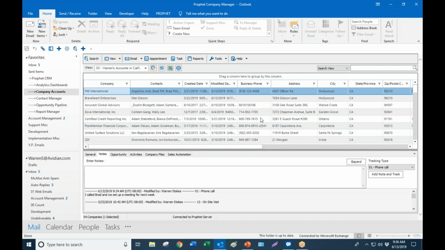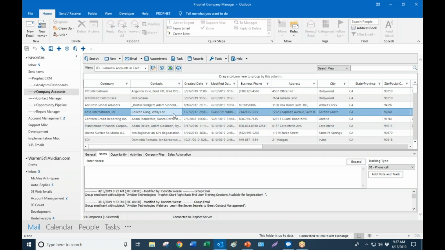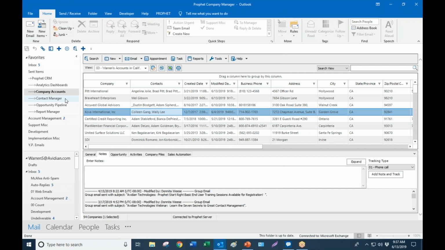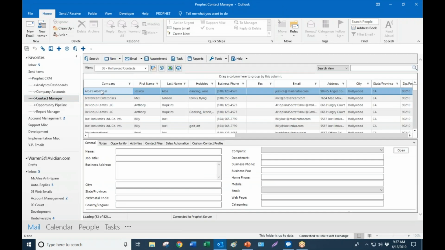So let's continue. One of the things that we wanted to talk about is the dupe checker, and another way to manually create companies or contacts for that matter will be through this function that says new here. So if you're in the company list and you want to create a new company manually, you can simply click new company and you can fill it out. But the best practice is to create companies by creating the first contact with them.